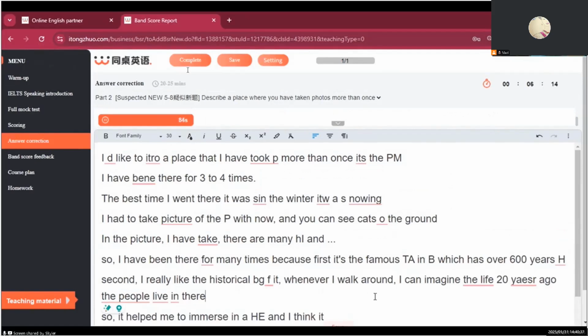Yeah, and together with me were my cousin and my friend. We went there with the university bus, together with some of my colleagues and workmates. And since the place is so good, it's a very good opportunity for me to take more photos together with my cousin and friend.